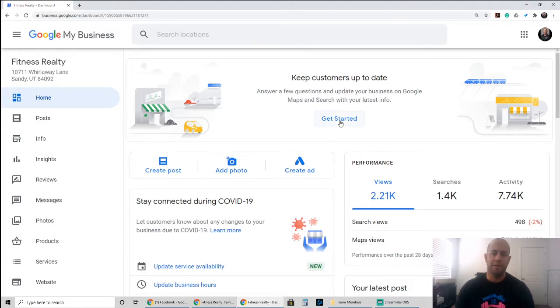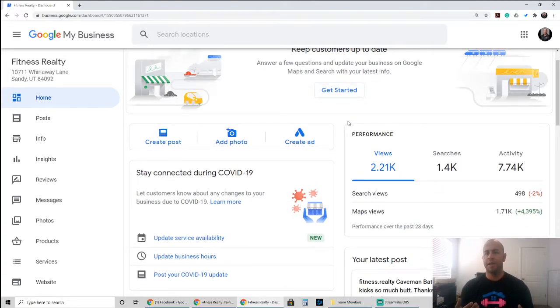So you have a little Get Started button. This page has been live for years, but it still has a Get Started button. So even when you get yours, you won't be able to get rid of that. It just tries to give you more tutorial items. Something that's nice about Google, and you guys have seen this, I'm sure, is they're always trying to teach you how to use their platform and utilize it to a better function level. And so that's where that button goes. You can get more tutorial things.